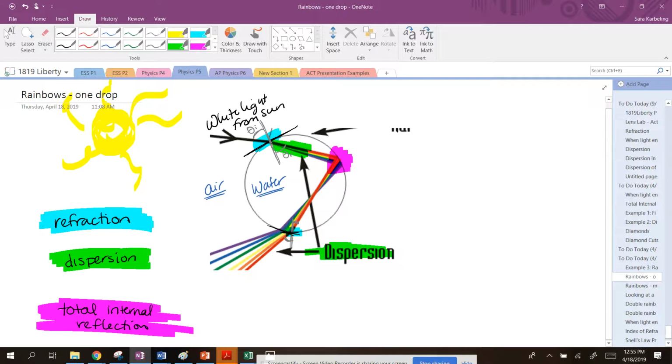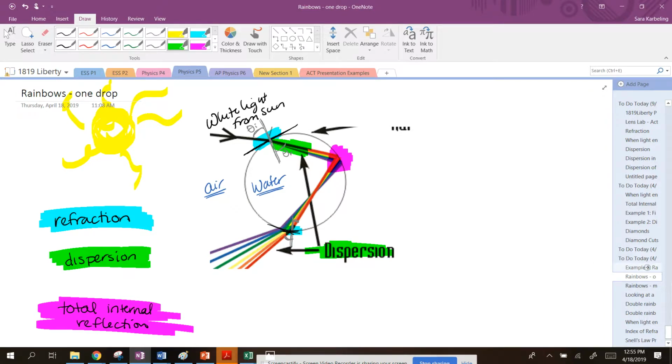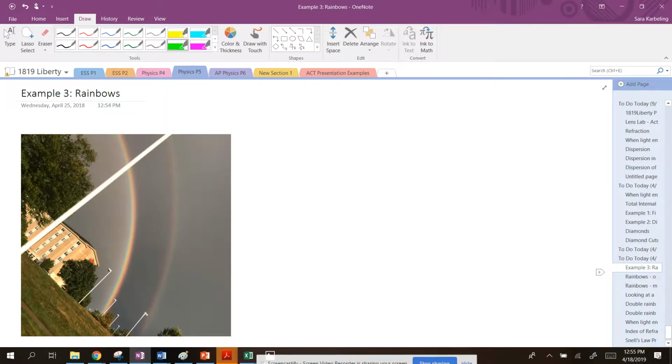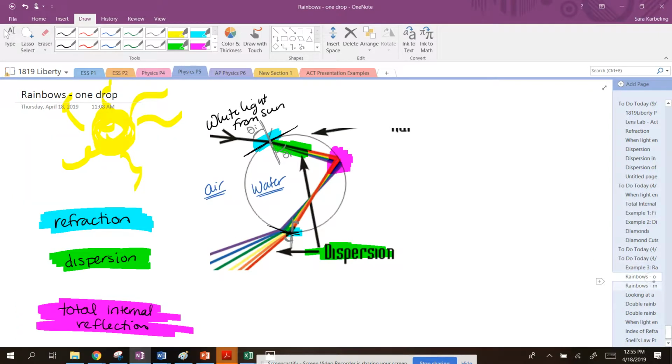Does that mean that my daughter and all of her classmates are wrong? No. No. They've seen rainbows. Oh my gosh, and the red is on top. If we go back to the picture that we saw before, right, the picture of the rainbow that I saw, red is on top. It for sure is. Here it is. Red, orange, yellow, da, da, da, da, right? It's on top. So my question then is, what's up with that?